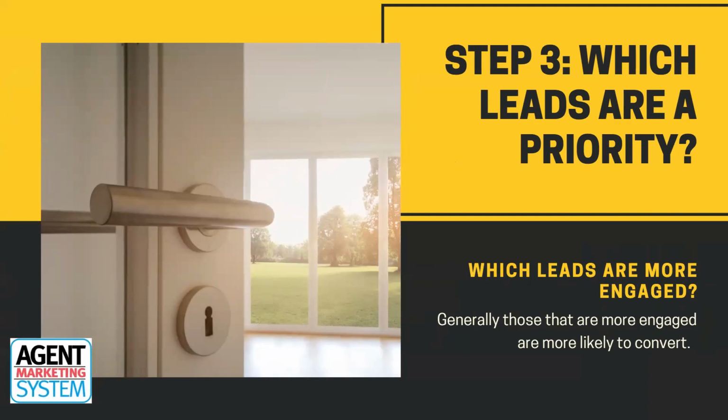So I might have a lead who's opened one email, let's say in the last week, but then I have somebody else who's been in the system for months and has opened 10 emails or 100 emails. The person who's opening up more is far more engaged than somebody else. And then obviously the people who aren't really opening up anything are less engaged, so they're not going to be a priority. Now, if they're not opening anything, does that mean that we delete them? No, that does not mean that.